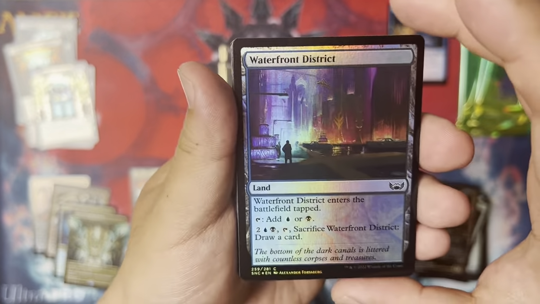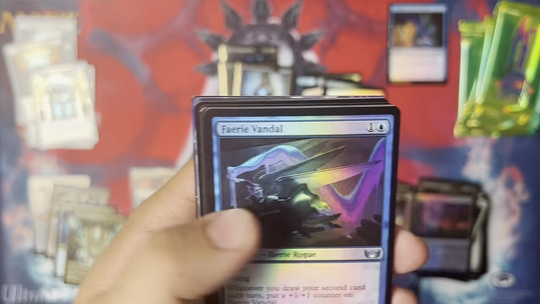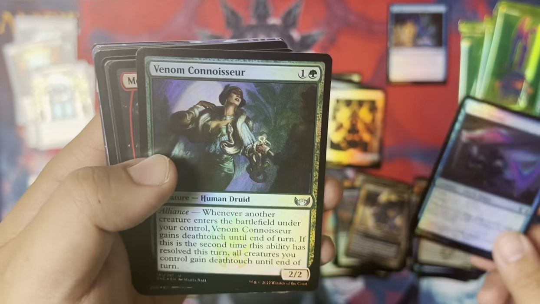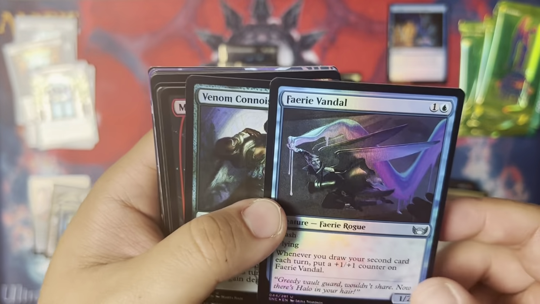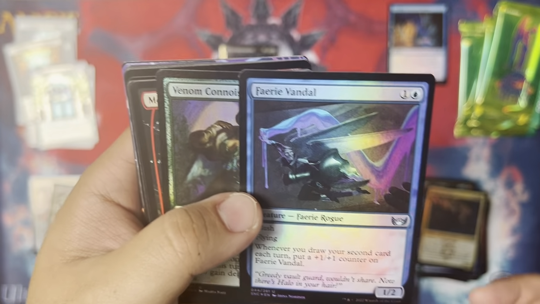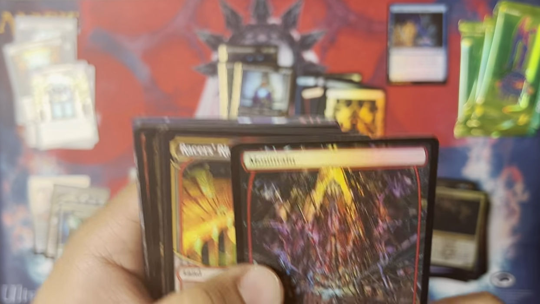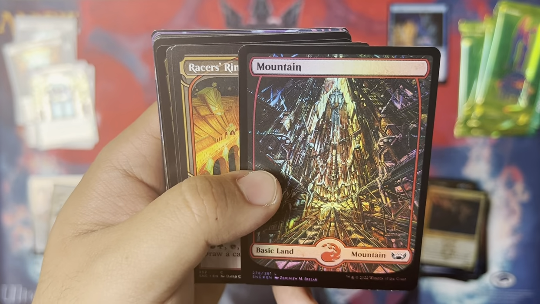All right, Waterfront District. Masked Bandit, Brokers something, Fairy Vandal. This is the one where you draw a second card and put a +1 counter. Yeah, see, this one compared to the Ledger. The Ledger makes you connive, this one with a +1 counter. This one is not worth anything. Ledger's worth $10. And look at this Mountain. You call that a mountain? That looks nothing like a mountain. That looks like Akira. Whatever.